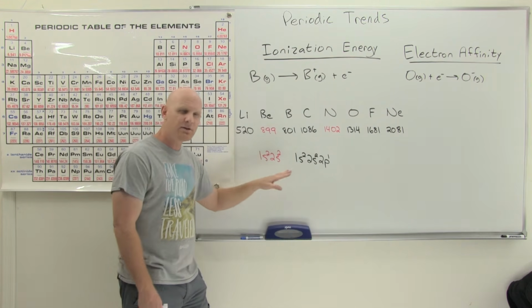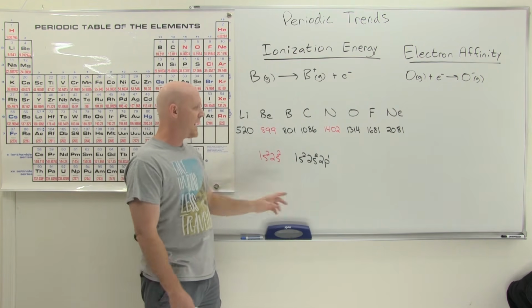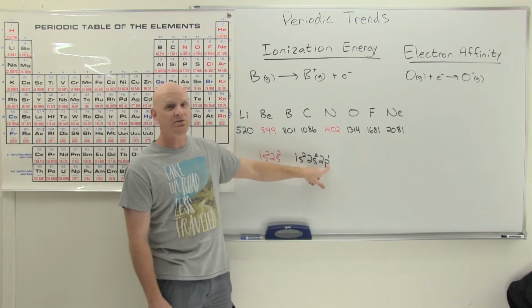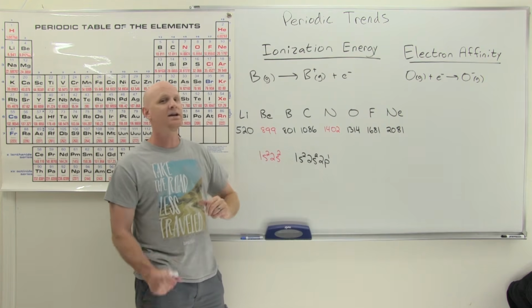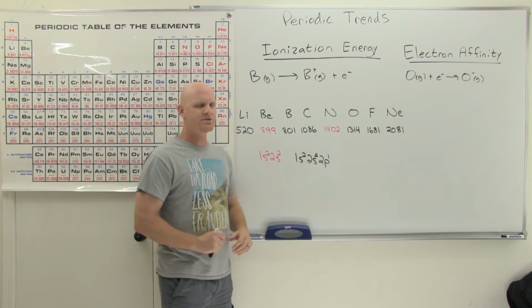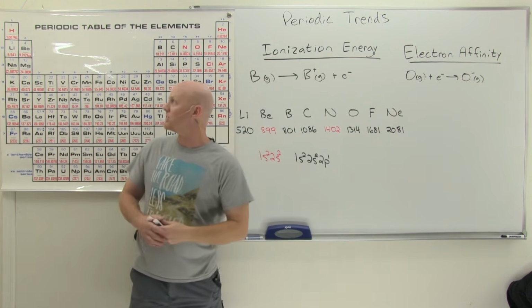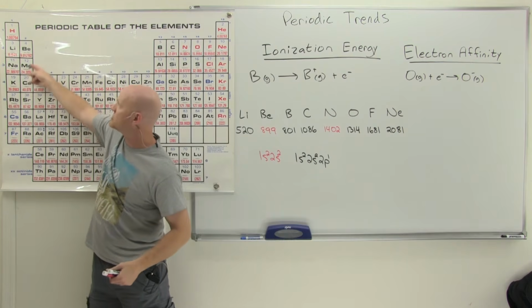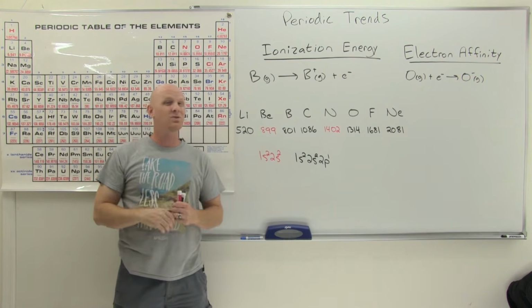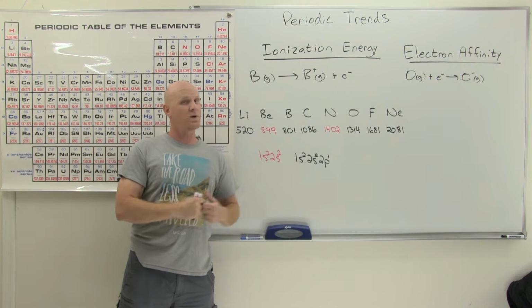It turns out it's a little more complicated than just this reasoning. We can talk about shielding and screening, and how the 2p electron is shielded and screened by the 2s electrons a little bit. Even though we ignored it earlier, it becomes relevant here. But that's really beyond the level of understanding you're going to need here. Suffice to say that beryllium's in a good stable place. If you fill up your s subshell and end there, it's fairly stable, harder to remove an electron, and, as we'll find out in a little bit, also harder to gain one.